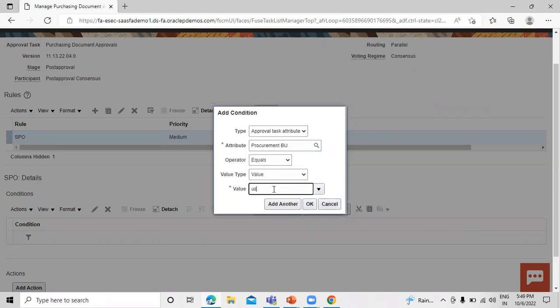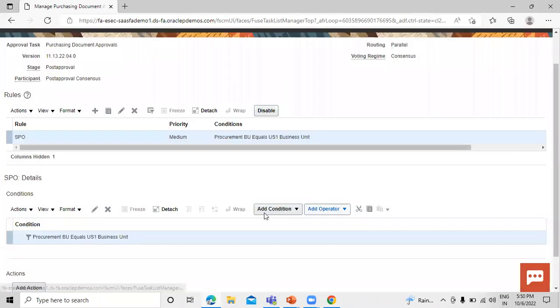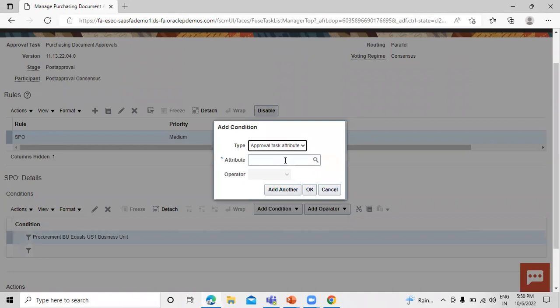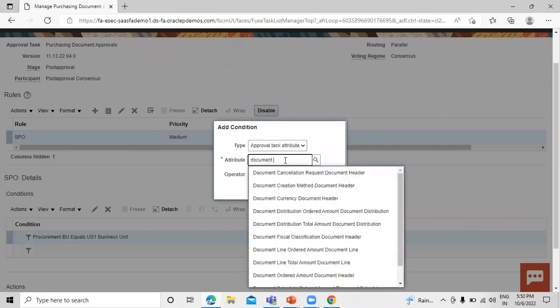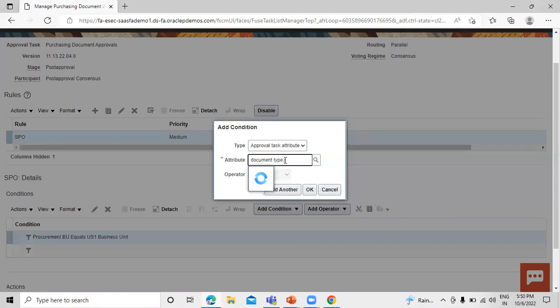The value is the US1 business unit. So when the business unit matches and the other one, the document, matches the purchase order, then the condition is fulfilled, right? The other attribute is the document type in the document header.